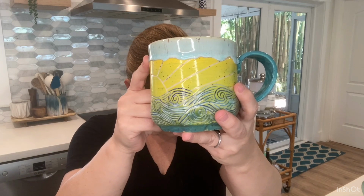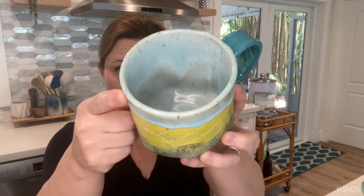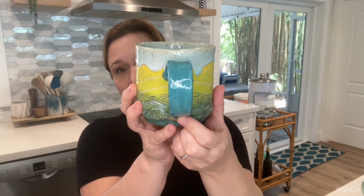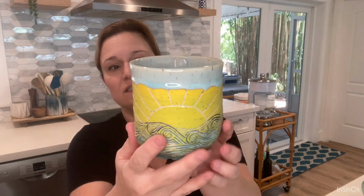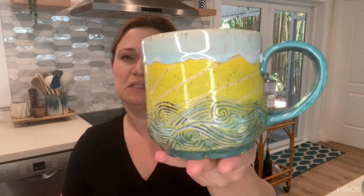The inside and the top here is Cirrus Flow, which is really pretty. And I did 3 coats of that. And then a rim of Atlantis Aqua. And that came out really nice. And I think this is turquoise velvet underglaze, and that's kind of what I used in here. I think I used royal blue and turquoise inside the waves, and I want to say intense yellow maybe on the sun. I wasn't really sure what I was doing. Kind of cool.